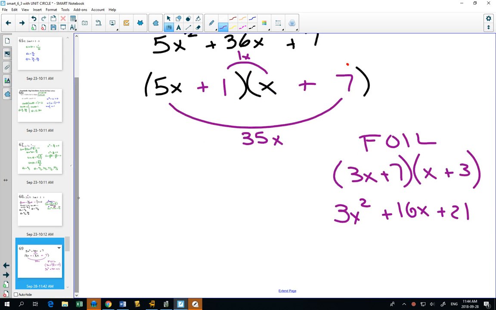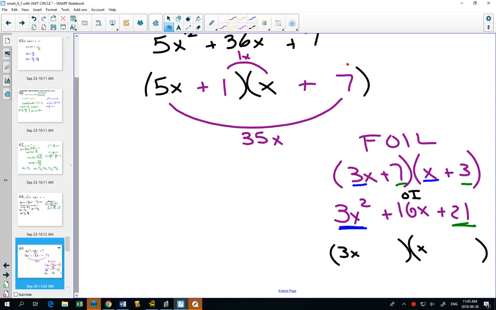So what we do is we say, I notice that my first ones always match up with those two multiplied together. I notice that my last one always matches up with those two. My outside and inside combined have to give me 16. That's what I'm going to look at last. If my first one is a prime number, like 3 is, when I go to factor it, the only possibility has to be 3x and x. And then, with my last number being 21, there's some options here. 7 and 3, 3 and 7, 1 and 21, 21 and 1.